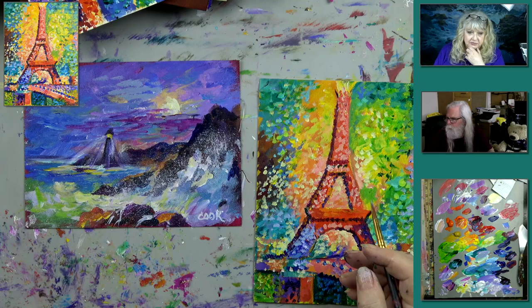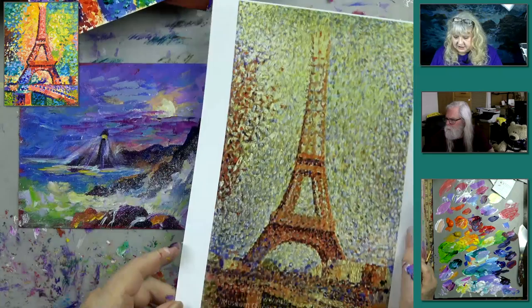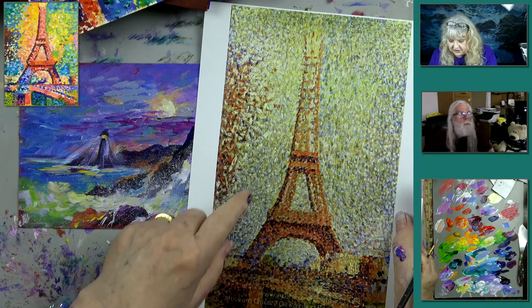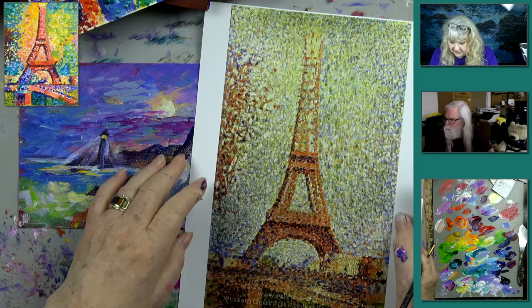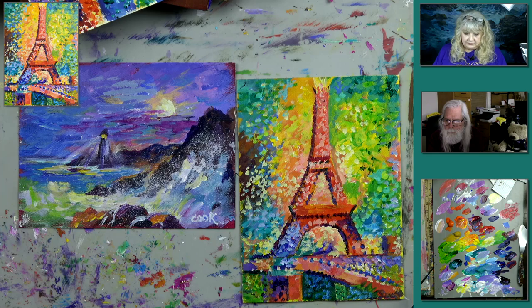I hope you guys enjoyed the pointillism. If you came in late, this was Seurat's original in 1889. And you can see it's just lots of little dots. So I think it's sort of cool. And this was the colorized 2020 version of this painting, with lots of little dots.